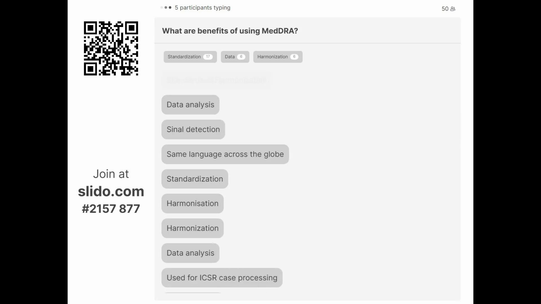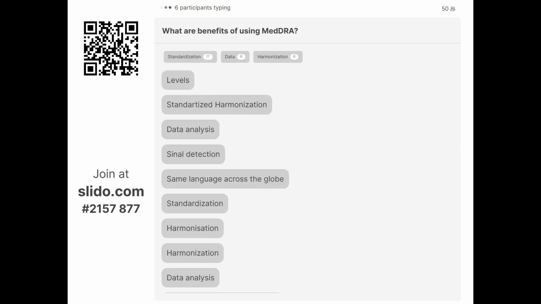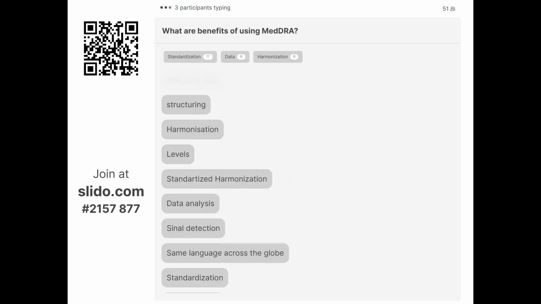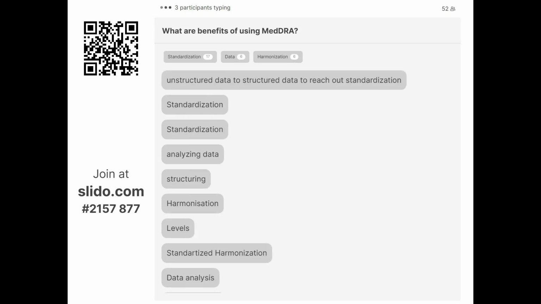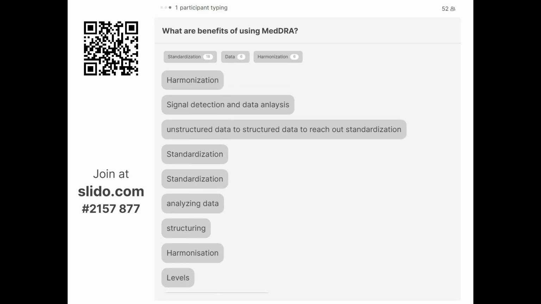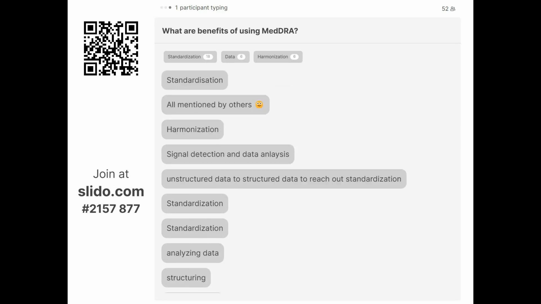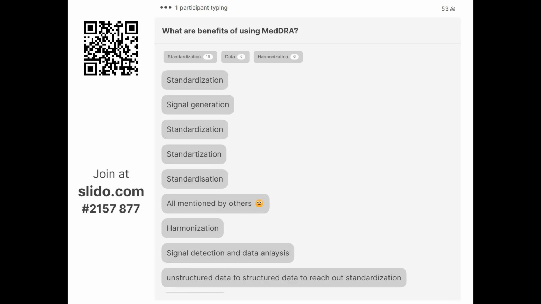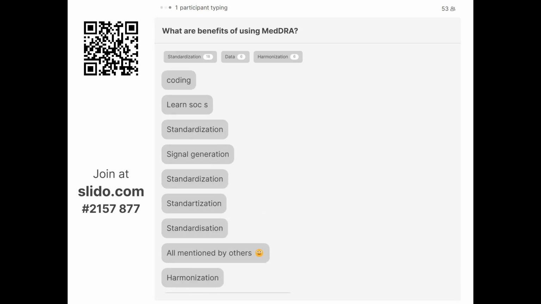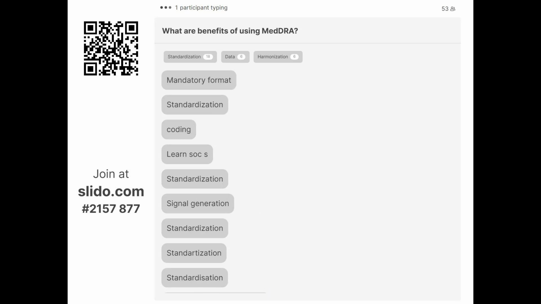Same language, also a very important thing which we have in MedDRA. And our MedDRA languages also help in adding that standardization, because it helps people to code the data in their own language, and everybody can then transform it via the MedDRA code into all other languages. Thanks a lot for participating, and all very interesting and nice things which you said.